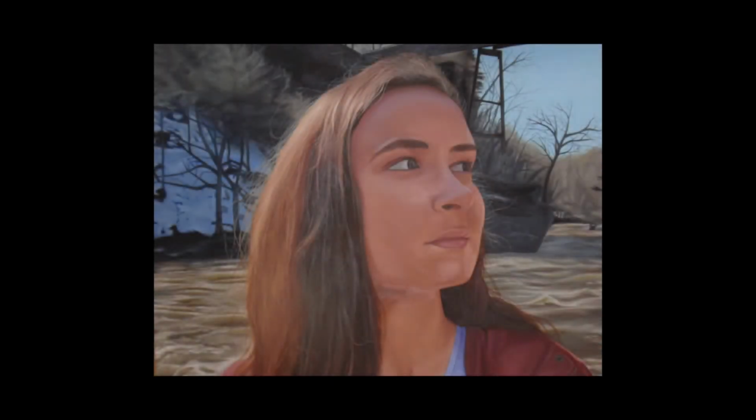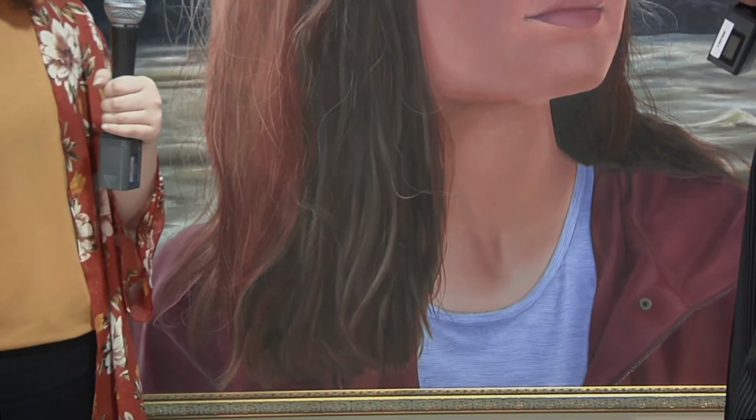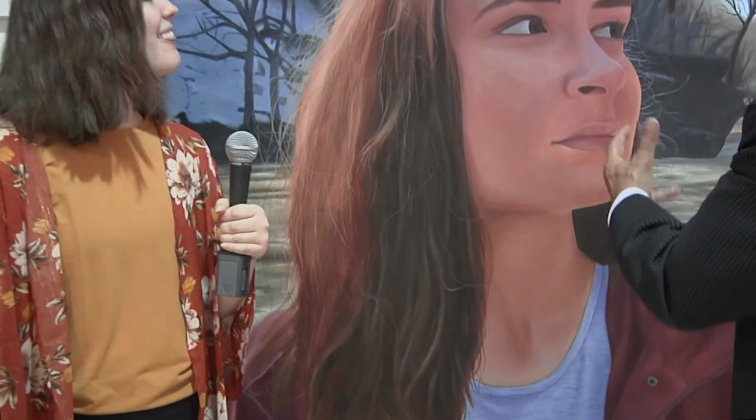Okay. And what medium are we working with? What kind of paint do you work with? Oil paints. I tried painting this one before with acrylic, but that was quite difficult. So I sat on it for a year, and then I came back with this photo of Chloe and oil paint, and I went for it. Oh, wow. I mean, the depth of it is fantastic. The way your face, of course, jumps out at you.